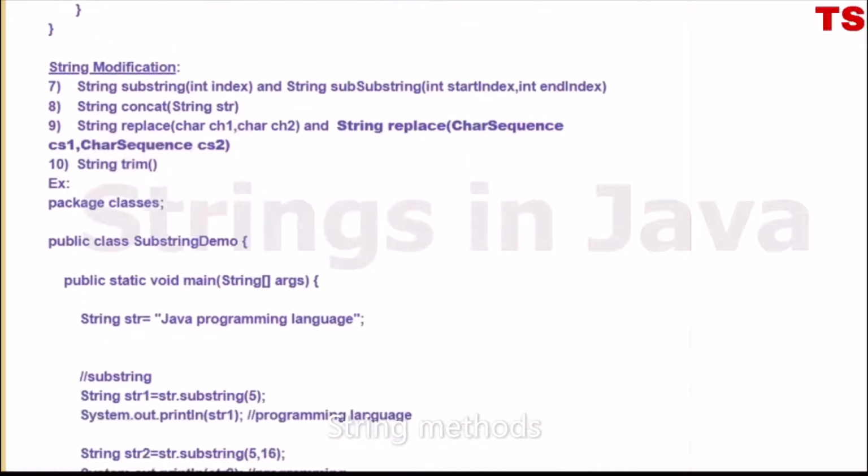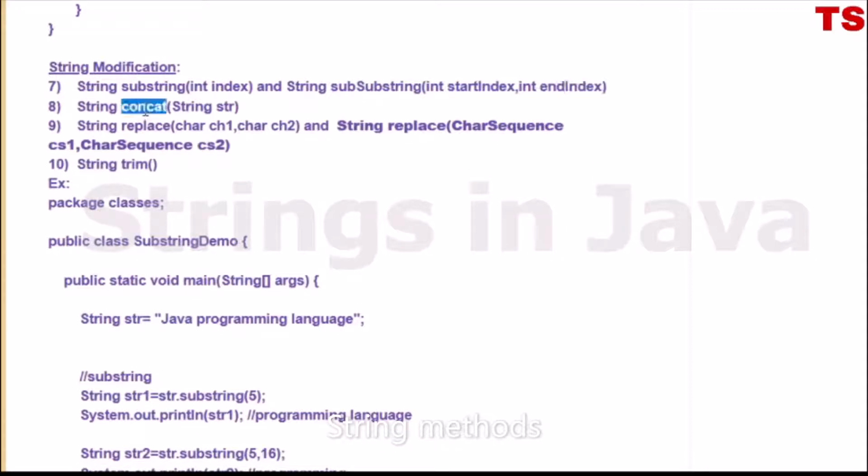Now let's look at some of the string modification methods. We have substring, which accepts the starting index, or the starting and ending index.